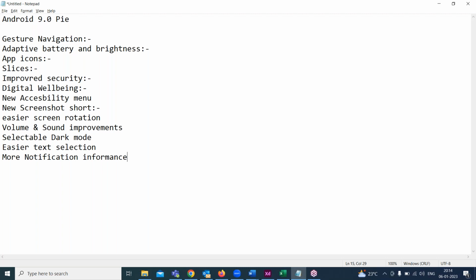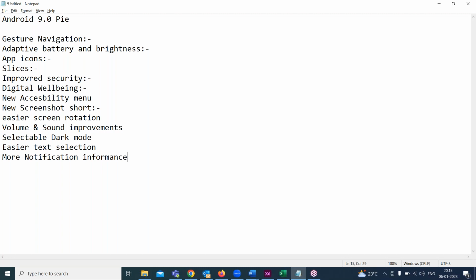So that kind of gesture navigation is introduced in this. That is the first one. And the second one is adaptive battery and brightness. The battery and brightness can adjust automatically based on the lighting, so that the user can easily get the battery saving option here.